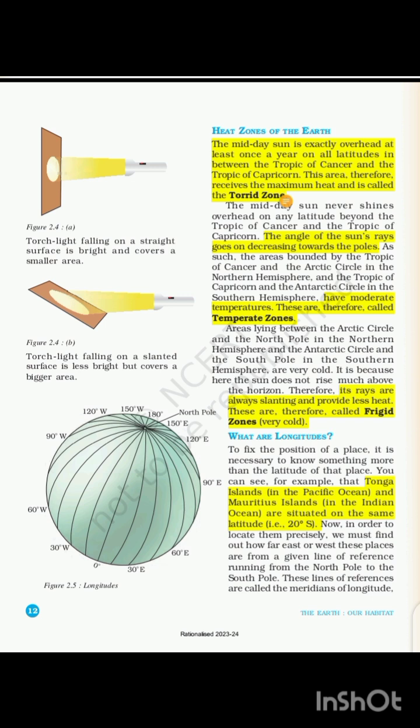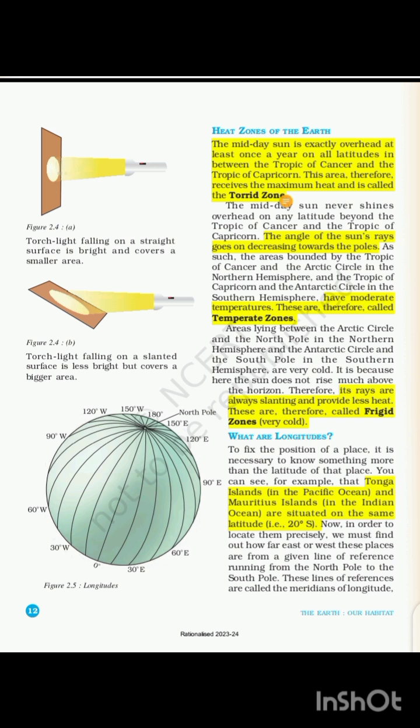So you can see in the picture that in the case of a torrid zone, the sunlight is directly falling on the plane, making an angle of 90 degrees. So because the sunlight falls directly, that region will be getting more sunlight and more heat, and that zone which receives a high amount of heat is said to be the torrid zone.